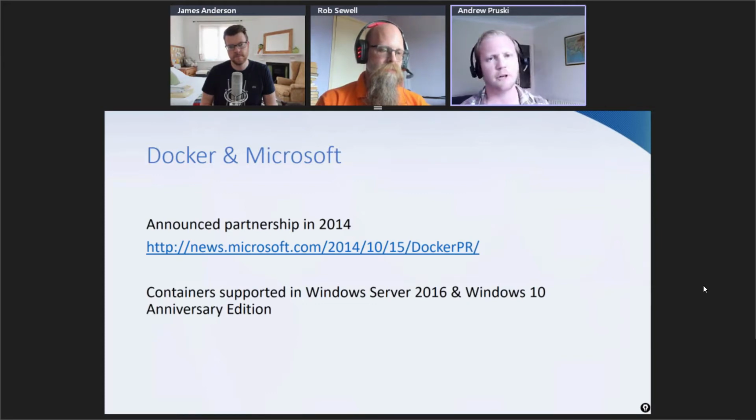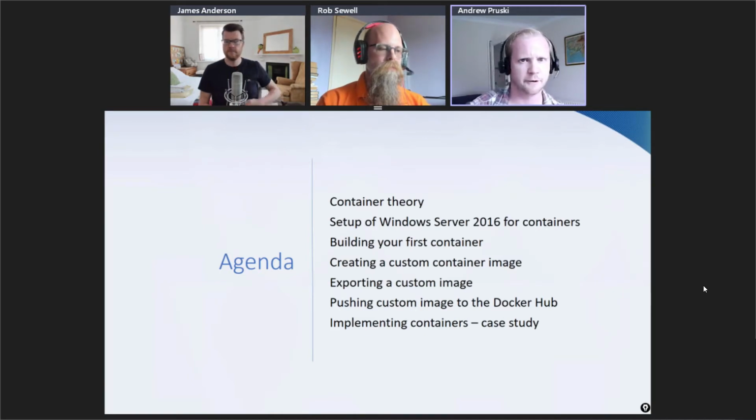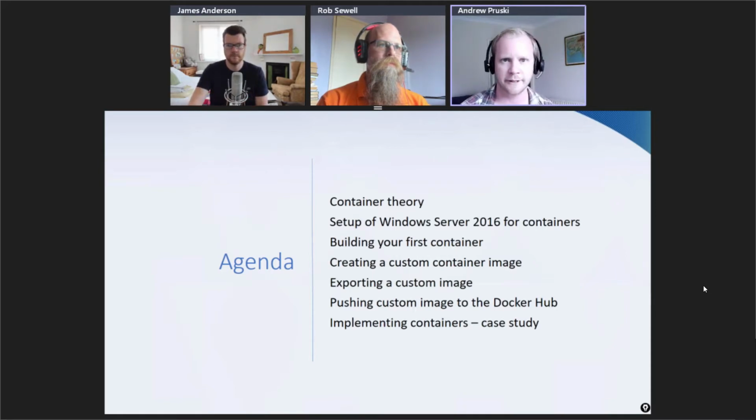So here's what we'll cover. We'll start with a bit of container theory. So we'll start with the definition of containers, what they are. Then we'll go into the different types available to us, how they compare to virtual machines, a bit of container networking, and then the pros and cons of the technology. After that, we'll go into configuring Windows Server 2016 to run the Docker engine, building our first container, what a Dockerfile is and how it's implemented, building custom images, and then pulling and pushing from the Docker Hub. And then finally, to round off the session, I just want to talk about how I've implemented containers at my company, the issues that we were having that we thought containers could resolve, the architecture that we built, the issues that we ran into along the way, and then the benefits that we saw.